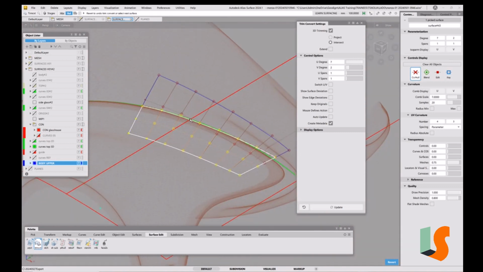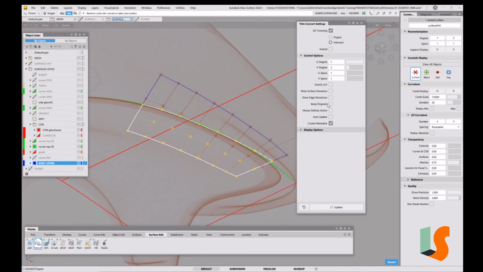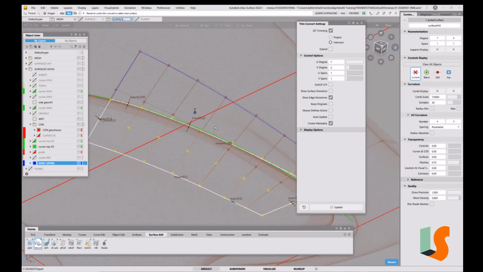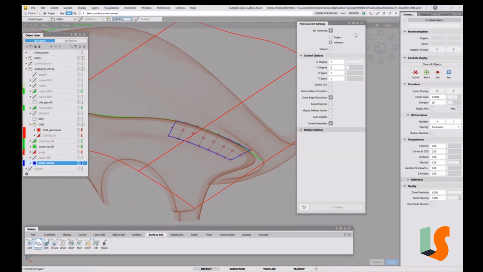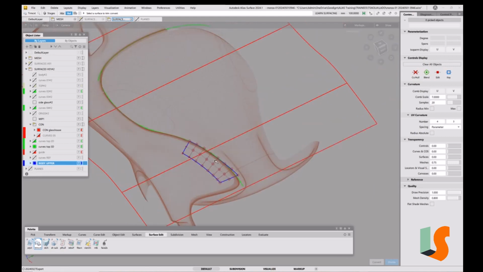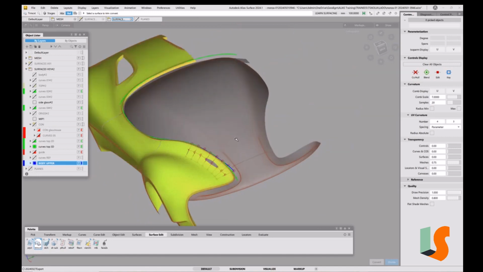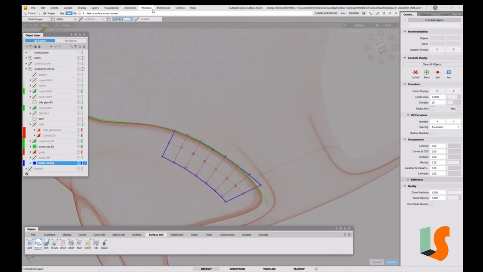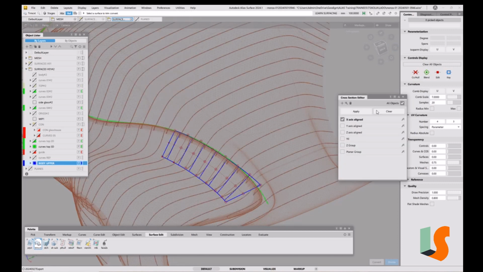But really, because this is our construction, we ought to split it into two at that point to make it accurate. If I say show edge deviations, that's not too bad at all. It's only 0.02. So maybe we'll just live with that. We might have to split it at this point just to make it consistent with the construction. Let's just see how we go with that. So let's take this off, and we'll put our sections back on. So that's what we're going to have.